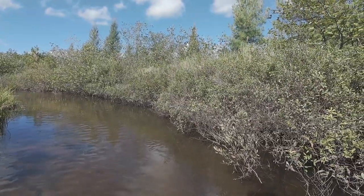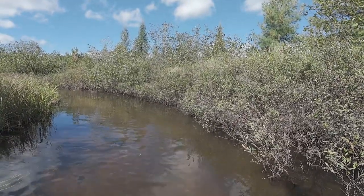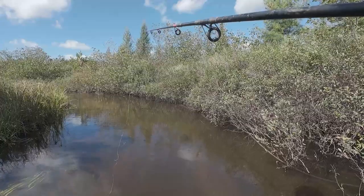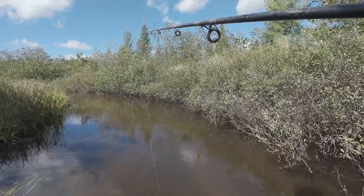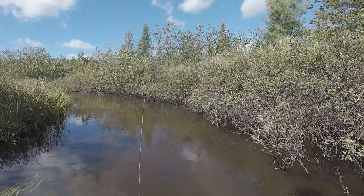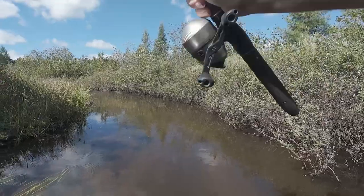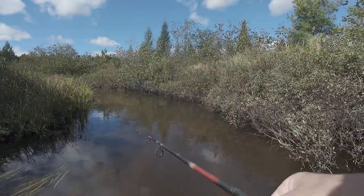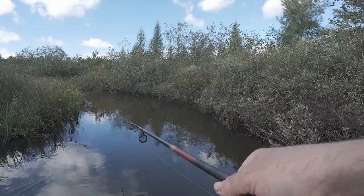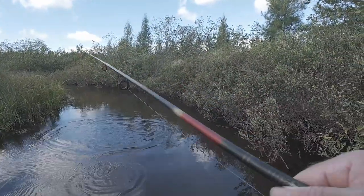I lost track how many fish I've caught so far. Let's go back and check as I'm editing the video together. Okay, back to fishing we go. See if there's anybody else in that little spot right there. Oh, unless if we catch branches. Yep, got another one there. Ho ho ho, almost.